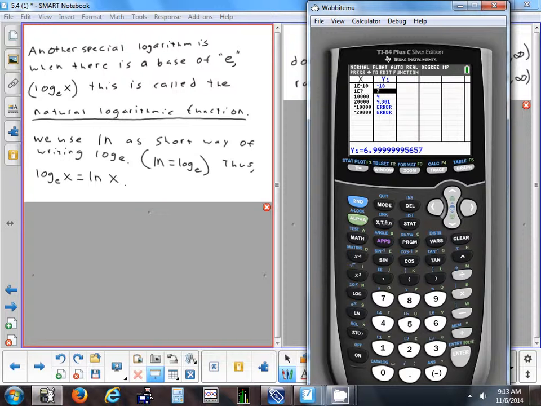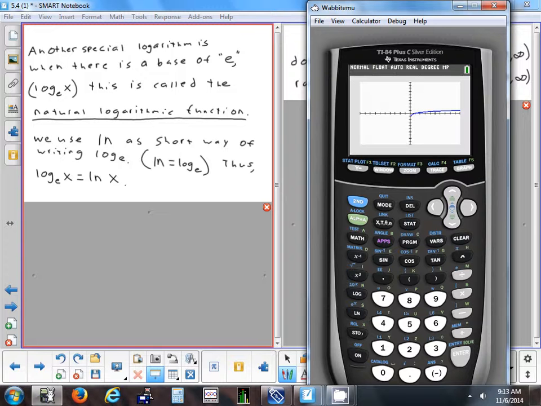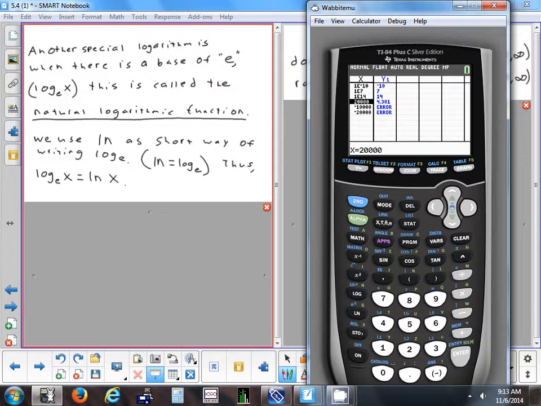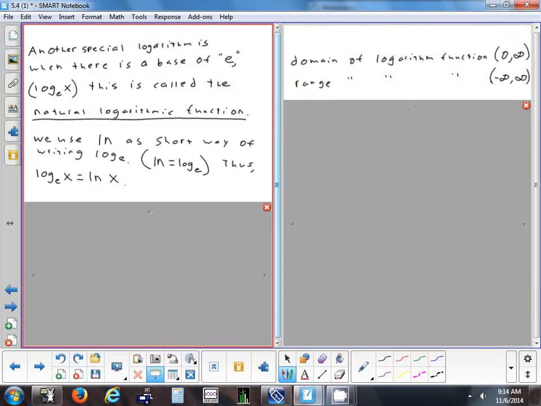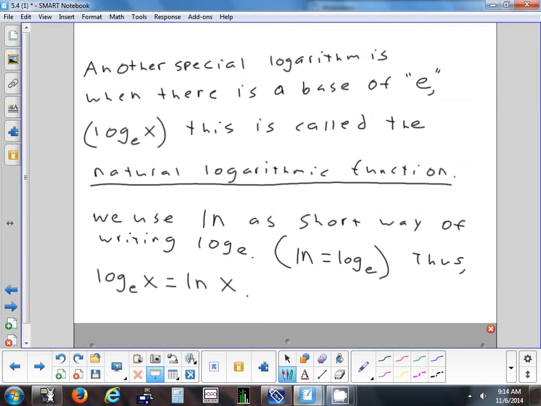What is it? Very slowly. Okay, it doesn't have a horizontal asymptote. The bigger you go, the bigger y will get, but y does not grow very quickly. But the range does go from negative infinity to positive infinity. Right? You could see it went all the way down to negative 10. The graph, it's not going to look right on your screen, but that blue line should drop all the way down. So that's where your domain and range come from.